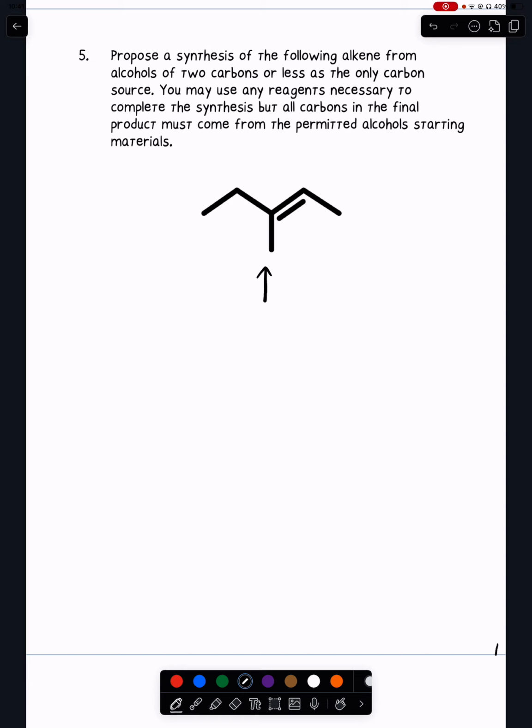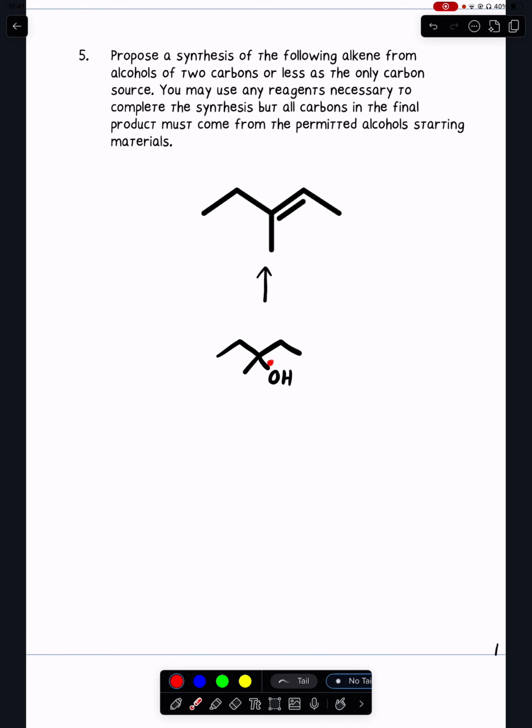Okay. Now, when I do that, I just need to put the hydroxyl group on this carbon or this carbon. No matter which way you do it, you'll be able to come up with a synthesis to make this molecule. So remember, there is no one answer when you're doing a synthesis question. So I'm going to go ahead and put that hydroxyl group on this carbon. So what I want to do is draw that corresponding alcohol that I made this alkene from, which would be this alcohol right here.